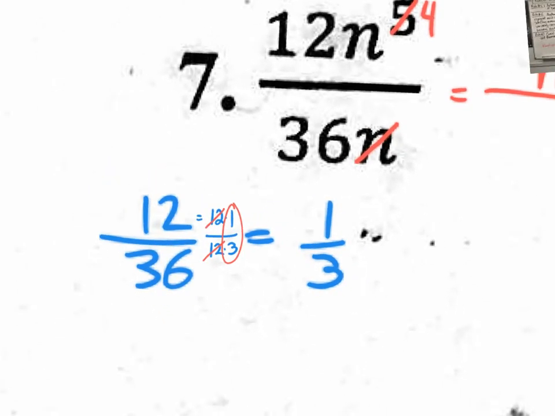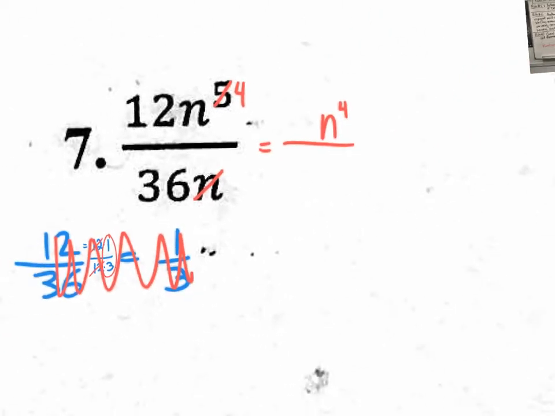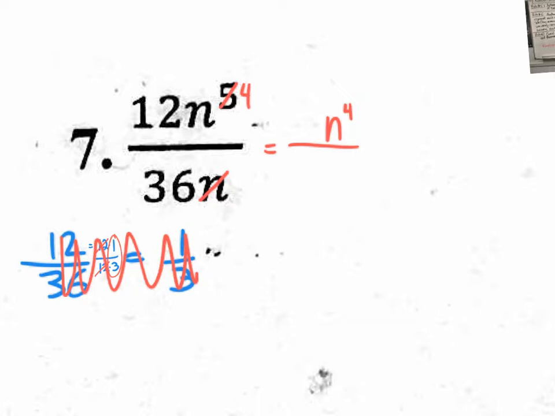Now, of course, we never reduce that way. How do we normally reduce? We say, oh, there's a 12 on top. I could divide by 12 and I'll get 1. There's a 36 on the bottom. I could divide by 12 and I'll get 3. So it does reduce down to 1/3, which is perfectly fine. But you could also rewrite it with multiplication and cancel things out. So on number 7, the 12 over 36 reduces down to 1 over 3. Okay, because 12 divided by 12 is 1, and 36 divided by 12 is 3.